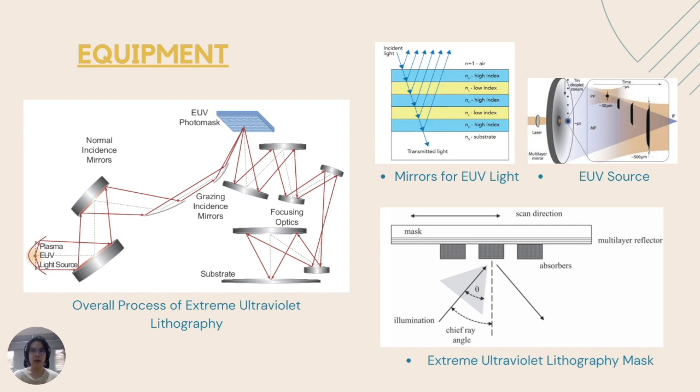Secondly, the second piece of the equipment that we need is the multi-layer mirror for reflecting the EUV light. As the EUV light has a high absorption rate in many materials, the mirror needs to be composed of multi-layers that swap between high and low refractive index materials, and this alignment will enhance the reflectivity of the mirrors. Lastly, the EUVL mask is needed in order to create a pattern. This mask will have a multi-layer mirror to reflect the EUV and the absorber on the top to absorb the EUV light.